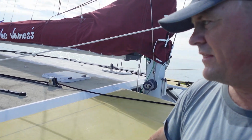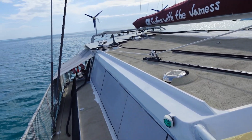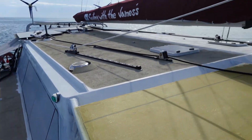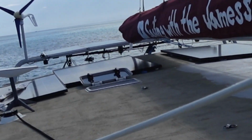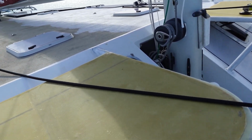Now, all throughout the boat we've got a high gloss white paint everywhere, and the reason we use high gloss is because it reflects all of the heat. But we're going to try a low sheen enamel here, and the main reason we're doing that is because that's my view there, and if we have a high gloss thing here it might reflect it and make it hard for me to see a mooring or anything when we pick it up.